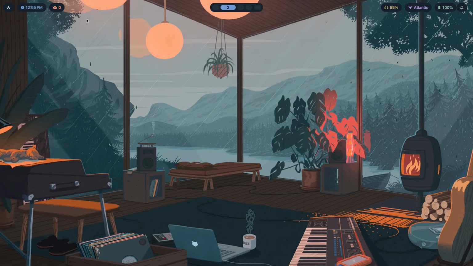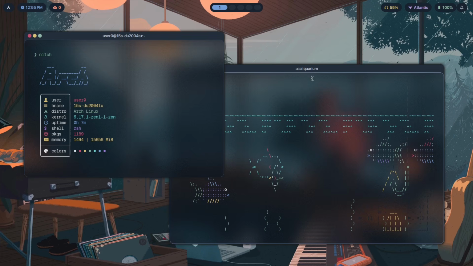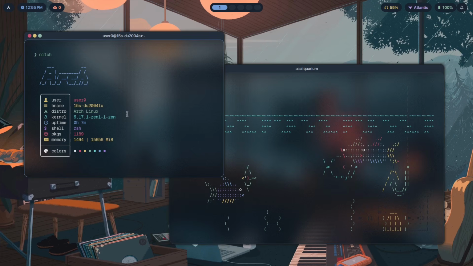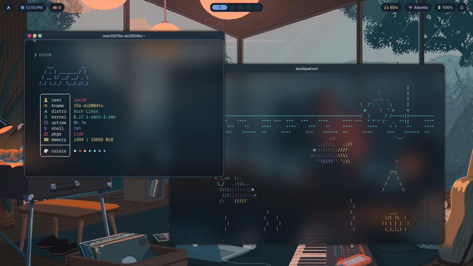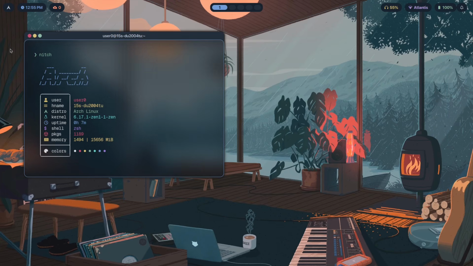Title bars. Now, how exactly are you supposed to customize them? Well, this is what you can achieve with just a couple of lines of code inside of your Hyprland config. All of these buttons work pretty spectacularly. So if I click on the close button, the window closes. Now, these are actually macOS style buttons, right? As you can see over here, the little traffic light buttons, right?